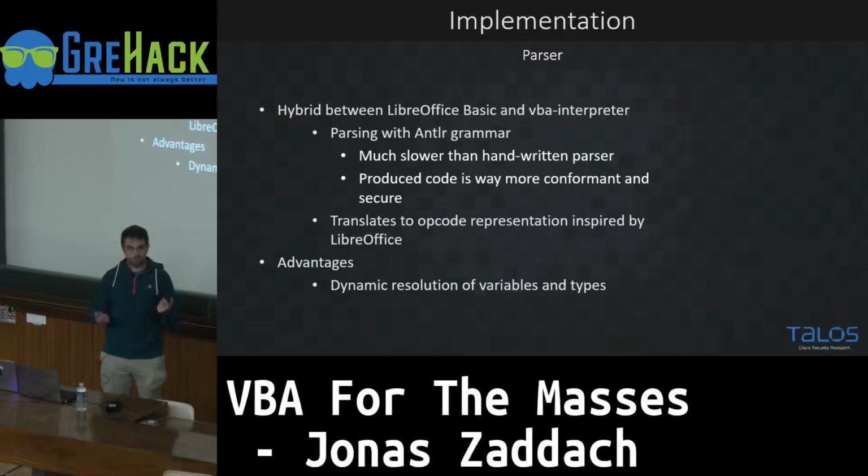And the advantage of this implementation is that since everything is resolved at runtime, it is pretty easy to handle dynamic types, and it is also pretty easy to handle objects where you don't know what Emotet expects them to be. So if you want, you can do something slightly like a slide fuzzer, where you give Emotet an object that is not initialized, and when it invokes a method on this object, then you generate a warning in the log from that.